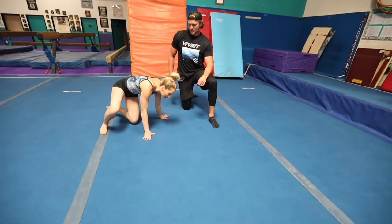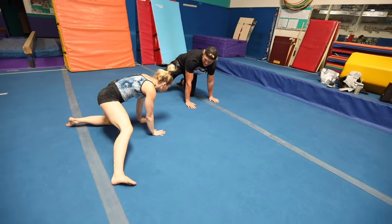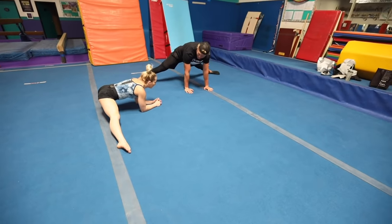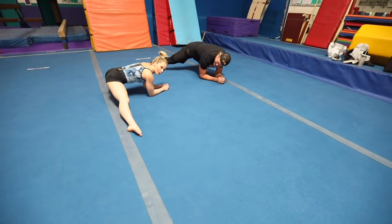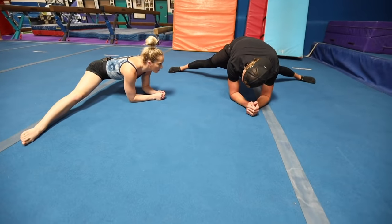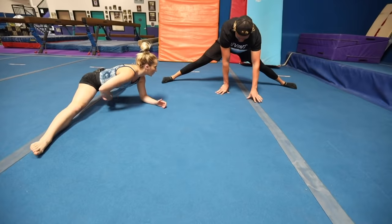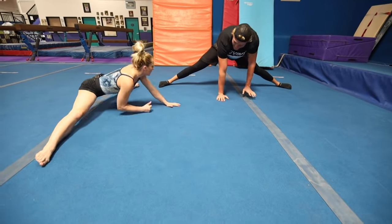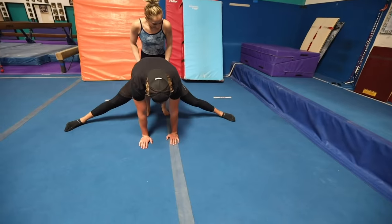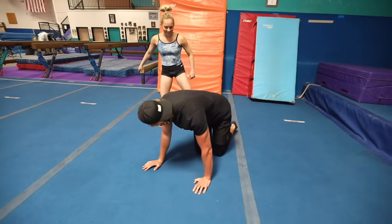Now let's try middle split. Just start with your hands like here, and put both legs, then just slide out. I can't go all the way down — I'm not that flexible anymore. Yeah, me either. Now you need to sit back more, so you're up over your butt. You have to be up over the top. I'm trying. This one actually is dangerous. Okay, don't do that. Oh, I was going to lay down. Yeah, let's not.